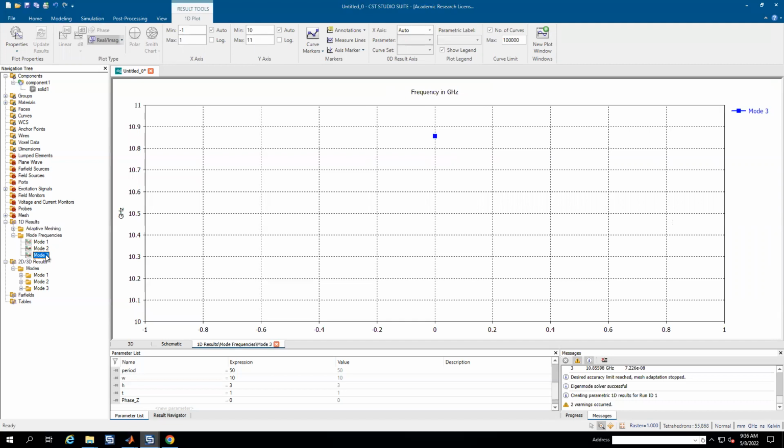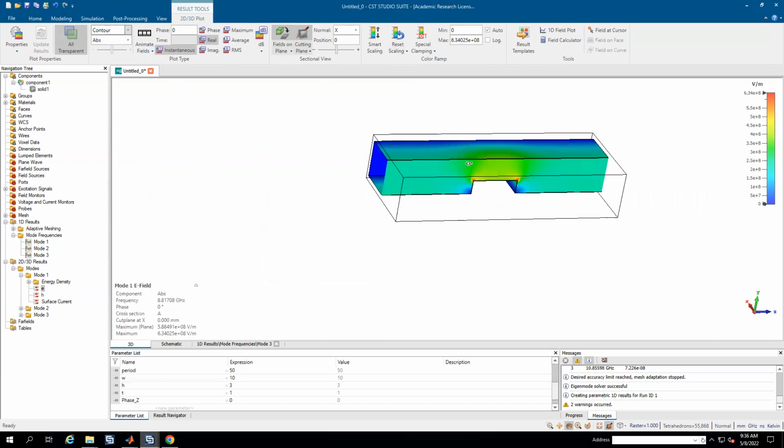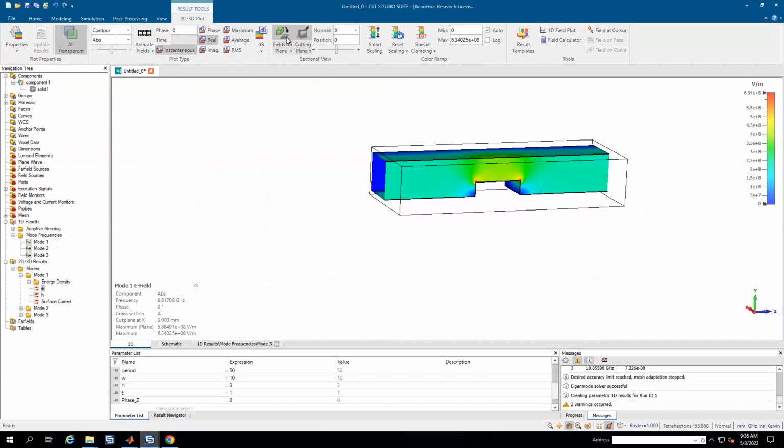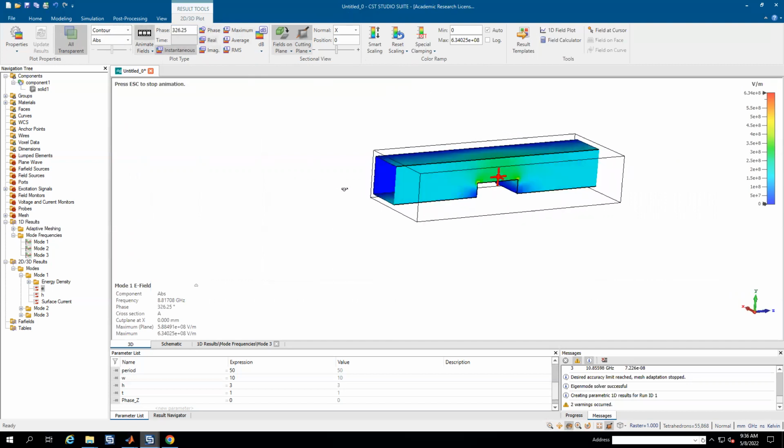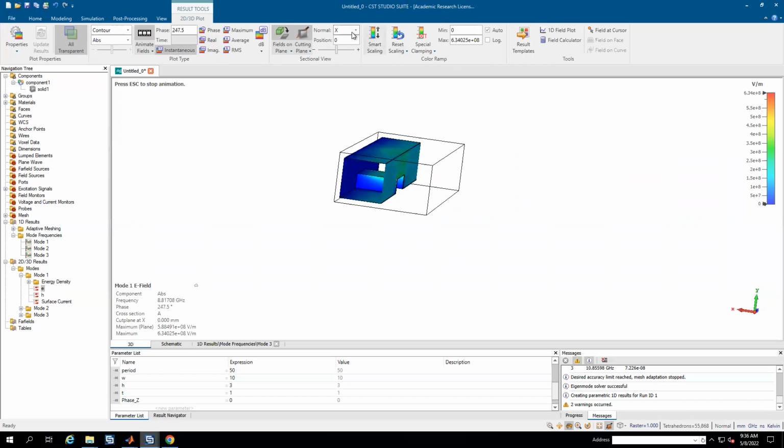You just arrange the modes in ascending order of K, and you don't have information about how the field looks like unless you go to field here. I'm going to plot the electric field. I usually prefer contour, and I'm gonna plot field on plane, and let's say we're gonna animate, and this is actually at the cutoff frequency, so you don't have a propagation, right? And as we can see here, this is, for example, this one mode, and we can also see how the field looks like in Y, and let's say we make Z here.